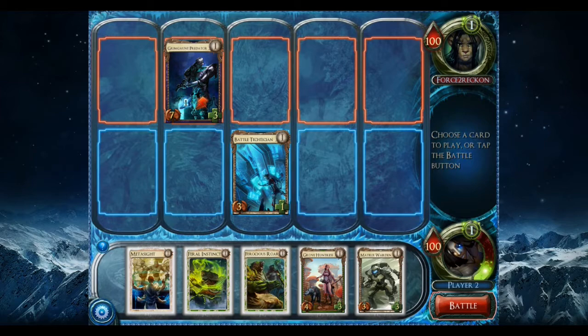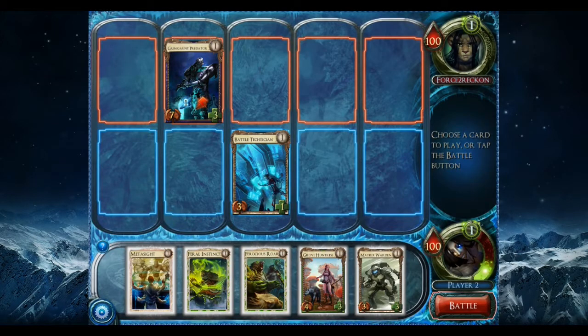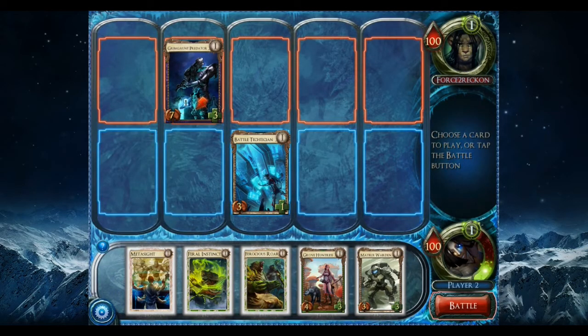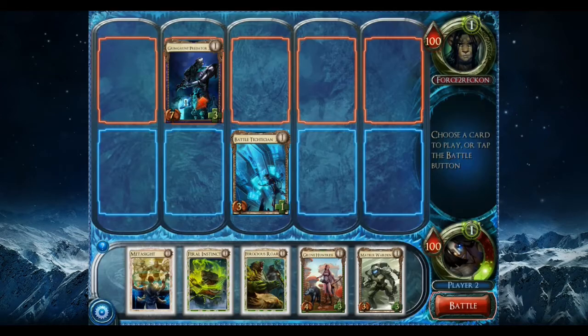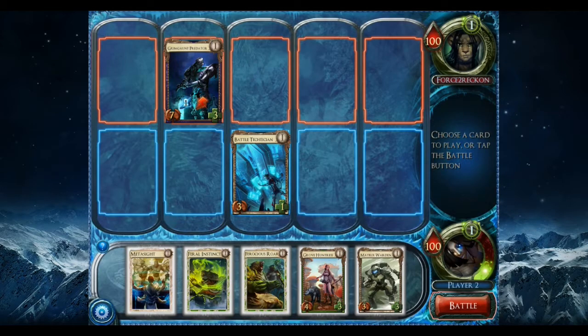I'm going to play the rest of the game talking about them as if I was playing each person's perspective, not knowing what the other person has. I'll play this Grove Huntress because she will kill this Grimgaunt Predator. Although I could move that Grimgaunt Predator with the mobility. However, what's this Feral Instinct do? +1 attack, +1 health, and breakthrough. Ferocious Roar. Creature you control gets +2 attack, +2 health.